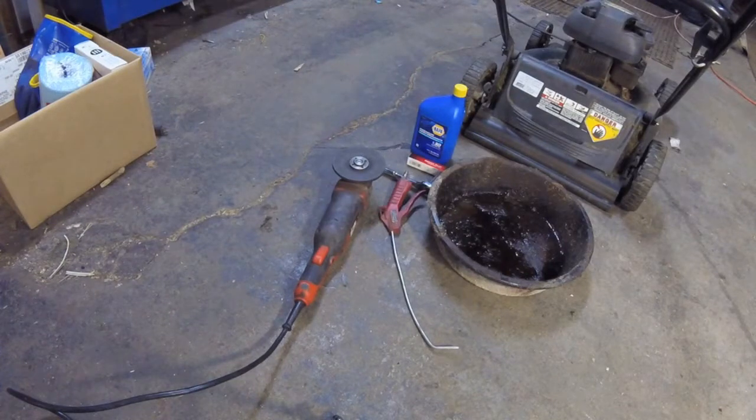And then we're going to use SAE 30 engine oil in this. As in previous videos, I've made it very clear that you can't use non-detergent engine oil or non-detergent SAE 30 in an engine. It'll foam up and mess it up for sure.